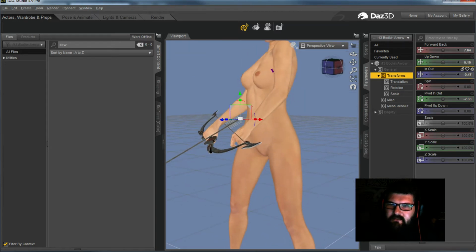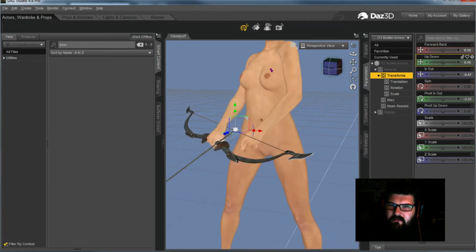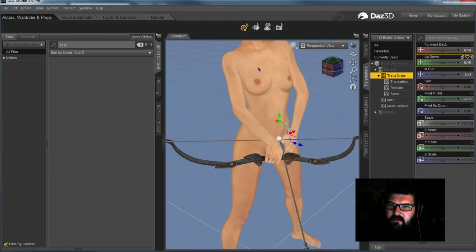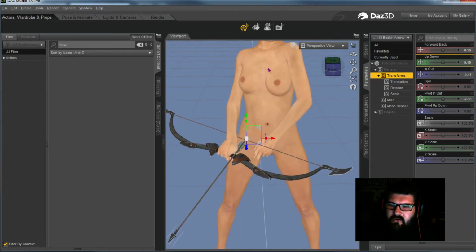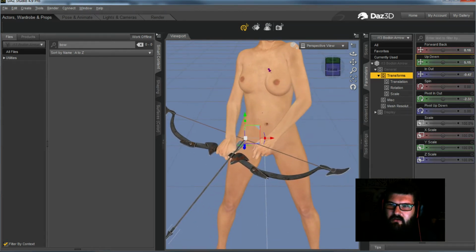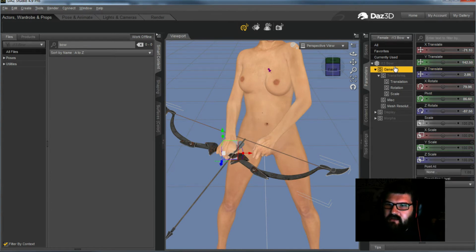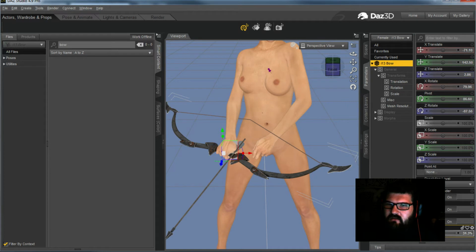Let's see, forward, and it can also... you know what? I think we'll draw the bow a little. So this bow has a draw function, which is really nice. Let's see here. So we can draw it in.